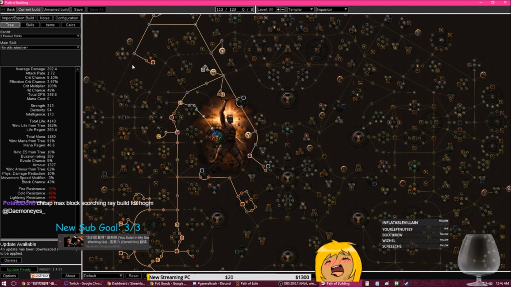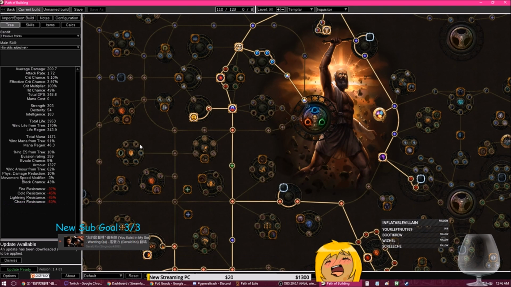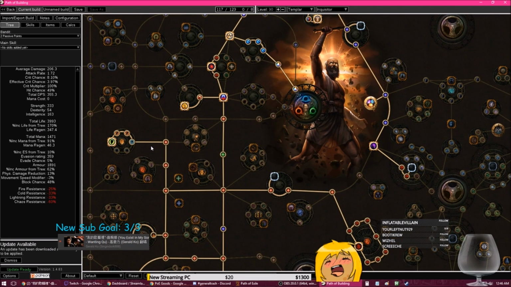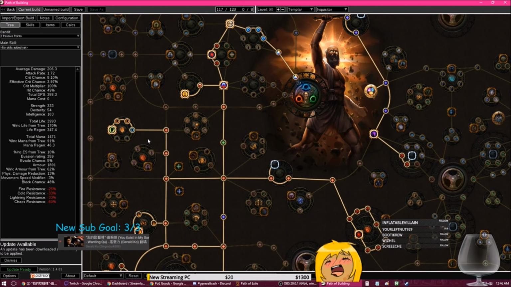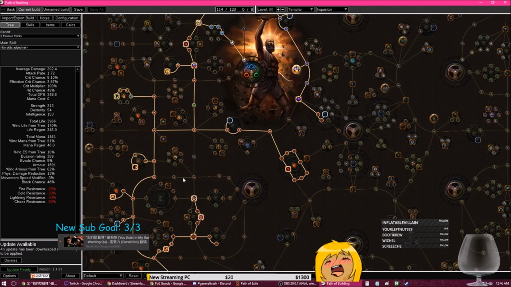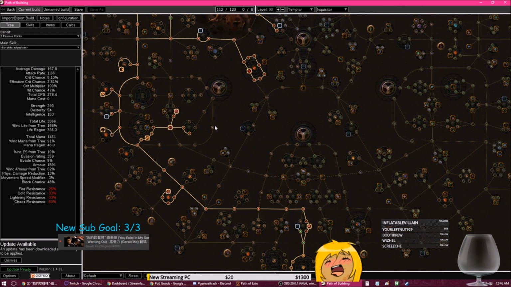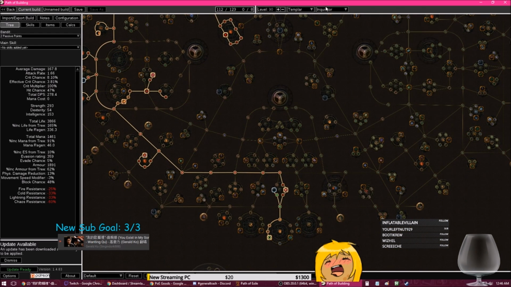I need to get more block chance, so we need to go to these nodes, maybe? How do I get there without it being awkward? Block, block, block. There, so now we're at 48% block with some weird pathing issues. I can fix that. There. We don't need that, we don't need that. Still need more block, hang on.